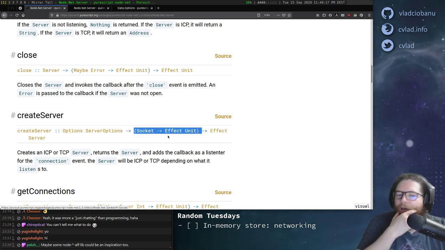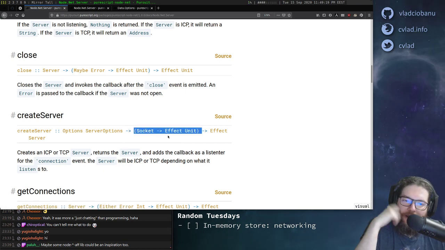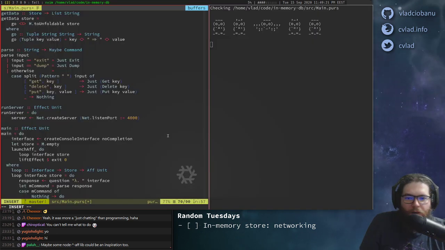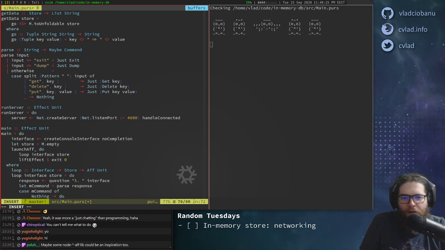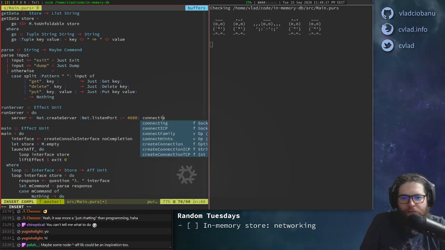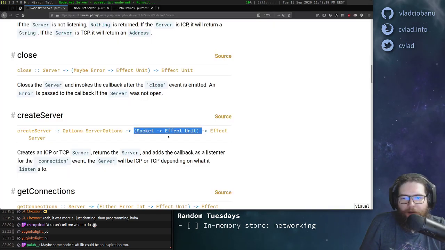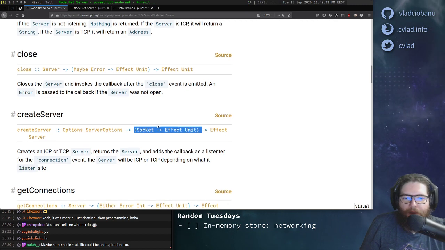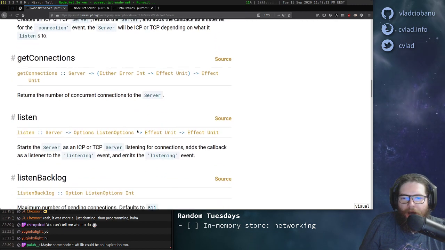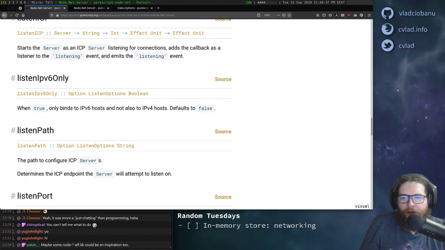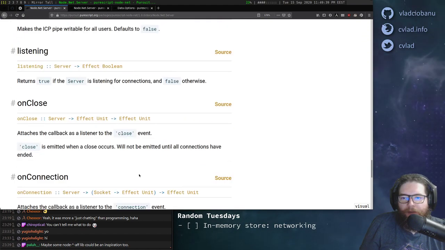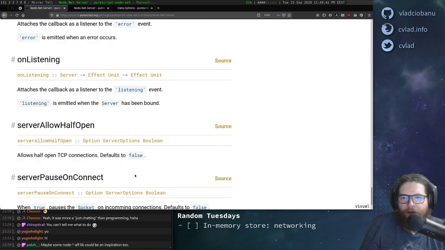Given a socket, how do we handle somebody connecting? So handle connected, I guess, or connection handler. I suppose it's what we need to do. I wonder if that is what we need to do, or if listening is what we care about. And how do we grab data?